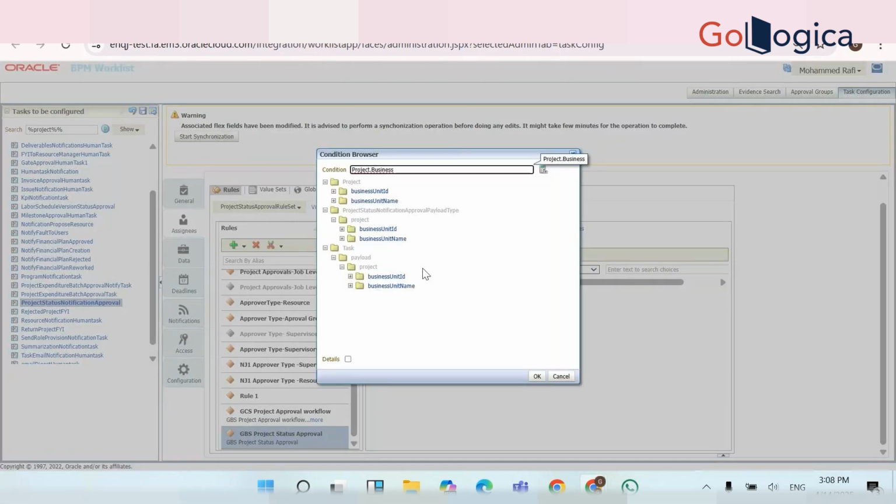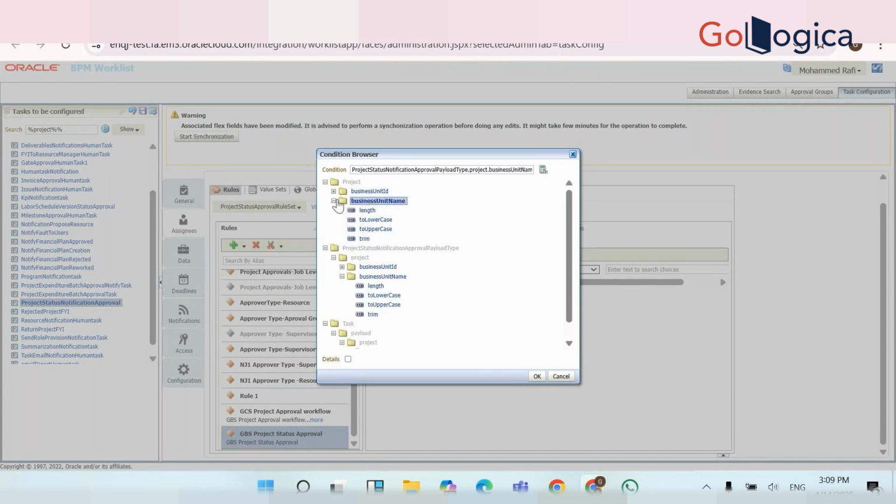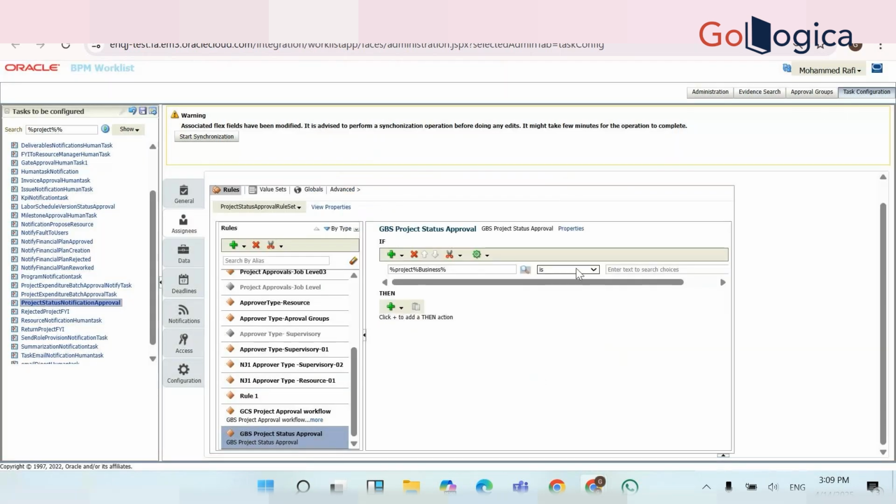project business unit name. Or you can select our business unit name also. Business unit name. If the business unit name is equal to, hey, it's not selected.